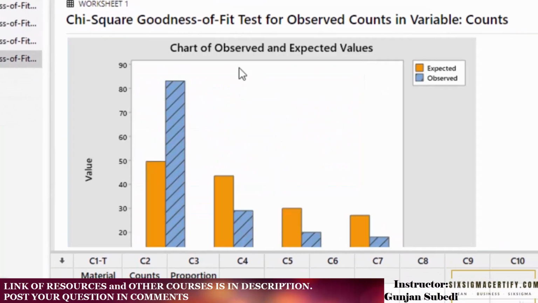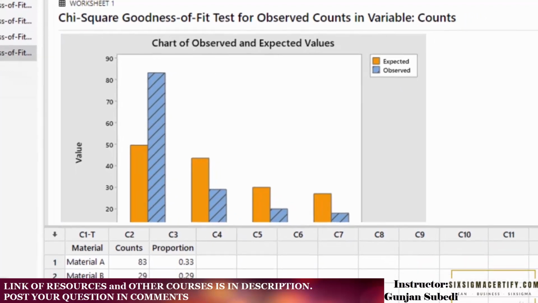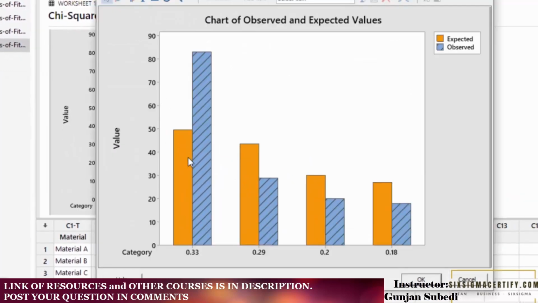We can also see here the chart of observed and expected values. The orange one is the expected value and the blue one is the observed value. So the product has more material A than was expected. The expected was only 49.5 parts of material A, but it was observed that it has 83 parts of material A, and so on.